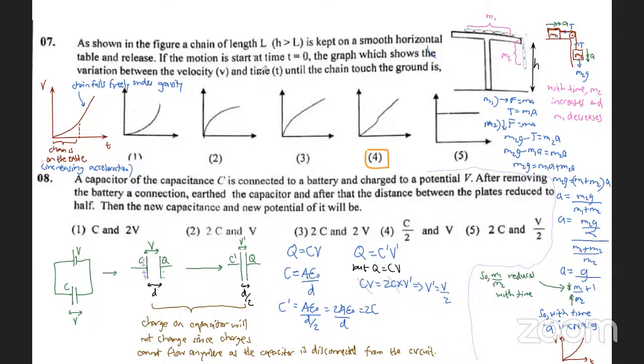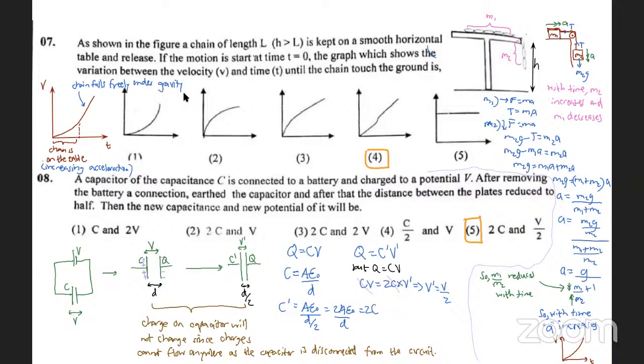Is there an answer? I'm getting the fifth one, people. Anyone else who got the fifth one? This is a past paper question, so it should not be a big difficulty. If you have done the past papers properly, you should have got this answer. So when you reduce the gap, the capacitance will double, and I don't see any other answers here.